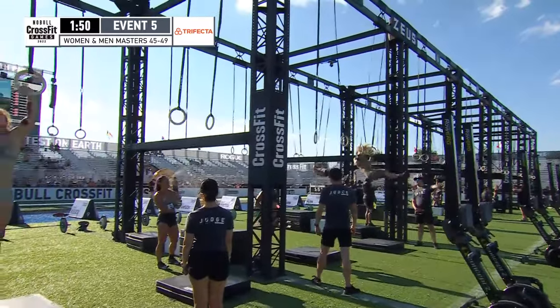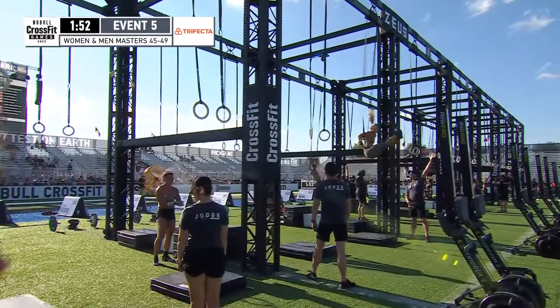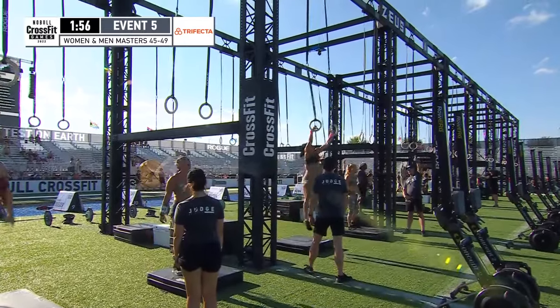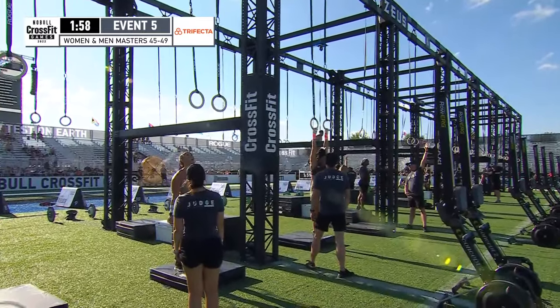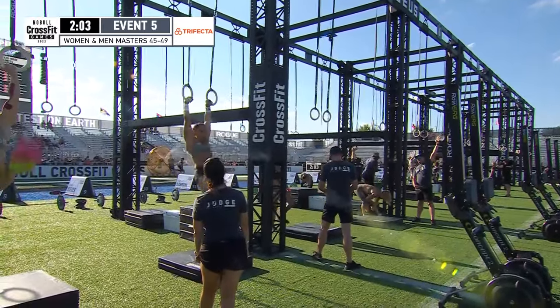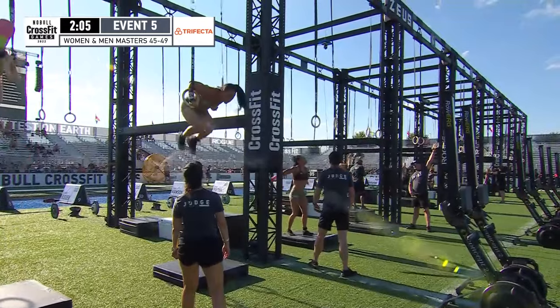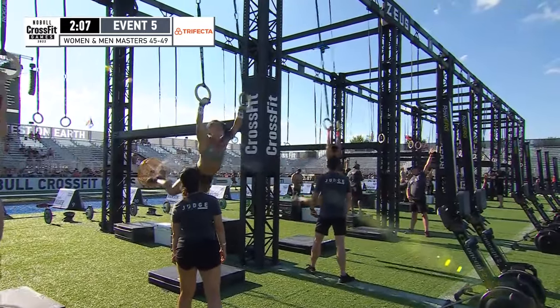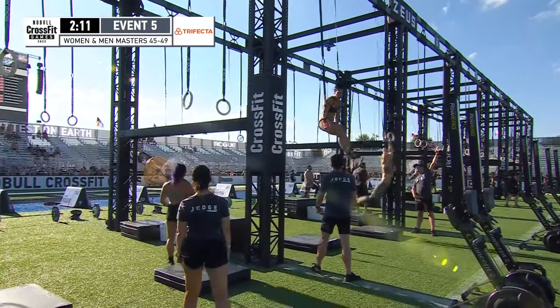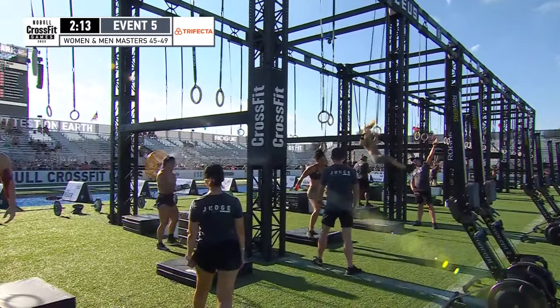Now down to the females. Looking down there to Kerry Reiger or Kieran McAdam down on that far side. It's right there in the purple hair. That's Suezy. And again, I'm looking at her. She really needs to do something here to try to get up into that position. So she's 20 points out of first. She's decent at the gymnastics. That was just a matter of her arms not staying tight to her body on those ring muscle-ups.